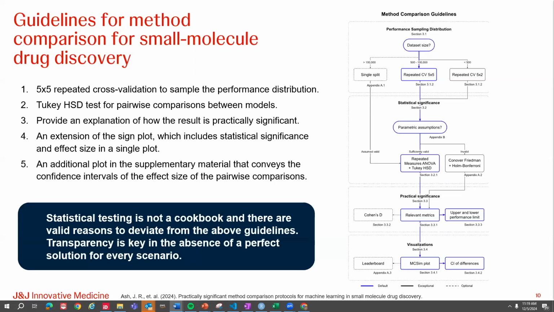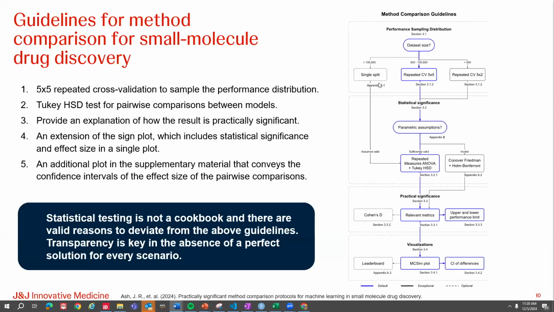That's 5 repeats of 5-fold CV. The procedure should work well for typical data set sizes. However, if your data set is small, less than 500, then it will be better to perform 5x2 CV.